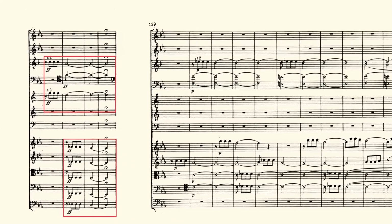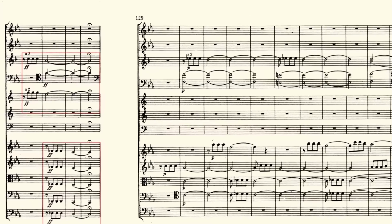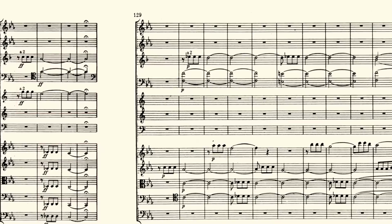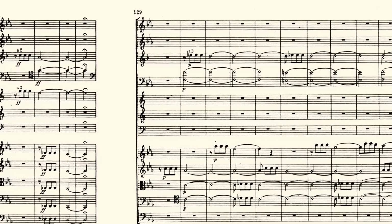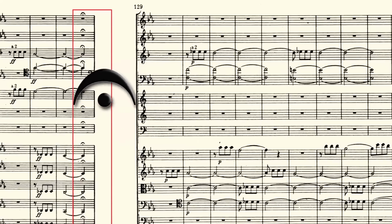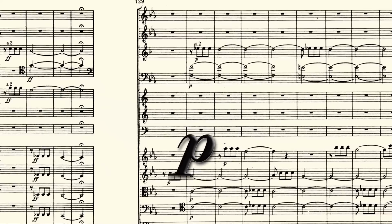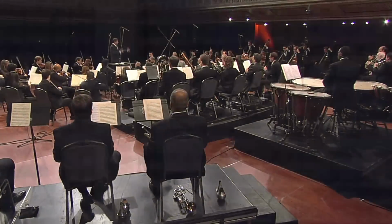So again, I do it very slightly slower. I mean, you won't even notice it, but it is imperceptibly slower, but with the same kind of intensity. And then, of course, with the same issue after the fermata, how to have the loud release and with a kind of rebound, the soft begin.